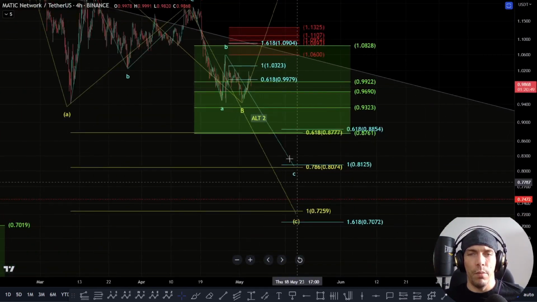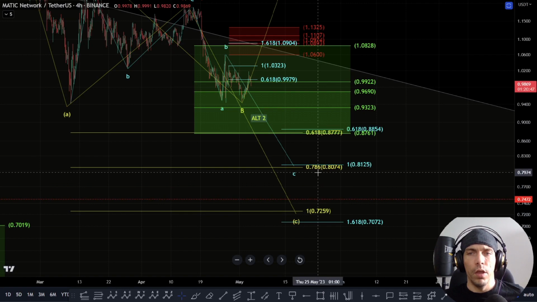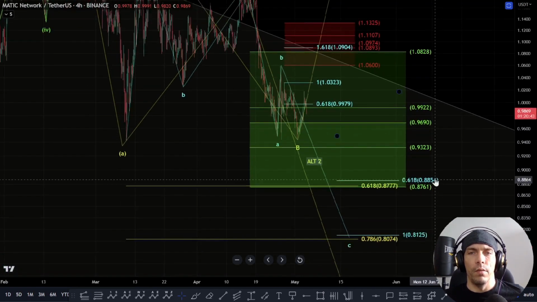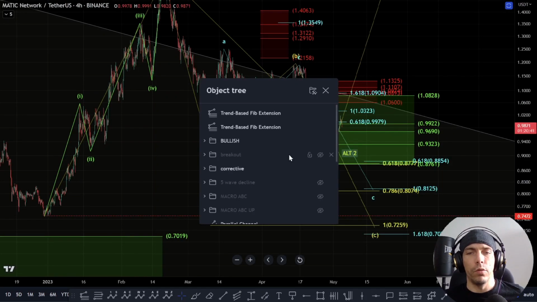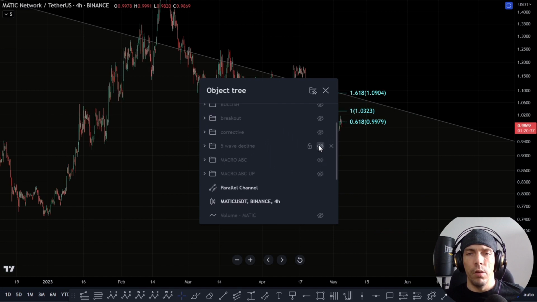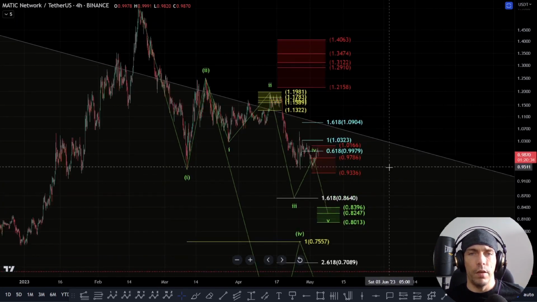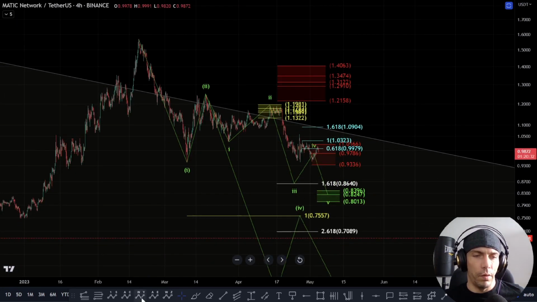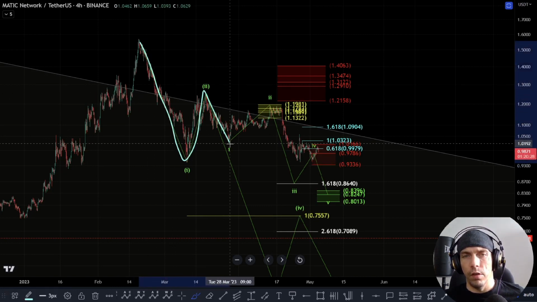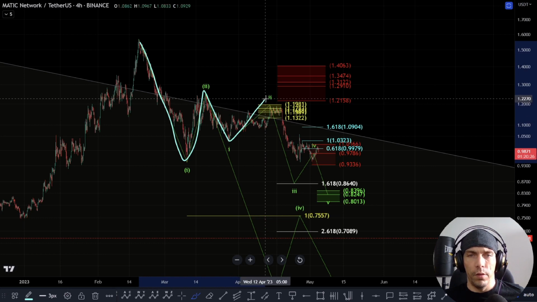But otherwise, primarily, I will still be looking for that potential to see another drop down here. Now, if we do drop down, what I'd be looking for is this 87.61 as a potential target area. Now, the bearish case for this, something we need to be aware of, is that we were talking about this in the previous video, where we looked at this potentially as a wave 1, 2. This is another one here, looking for this as a wave two.